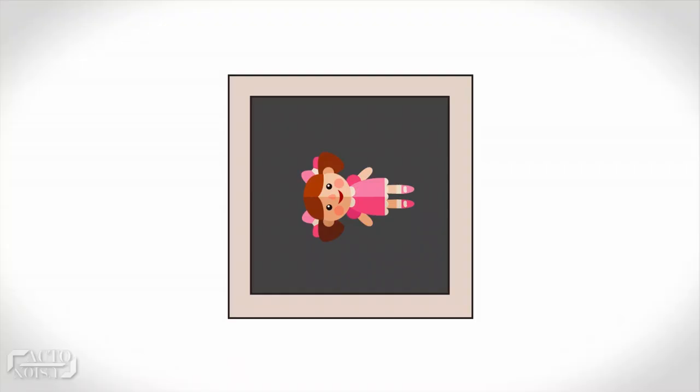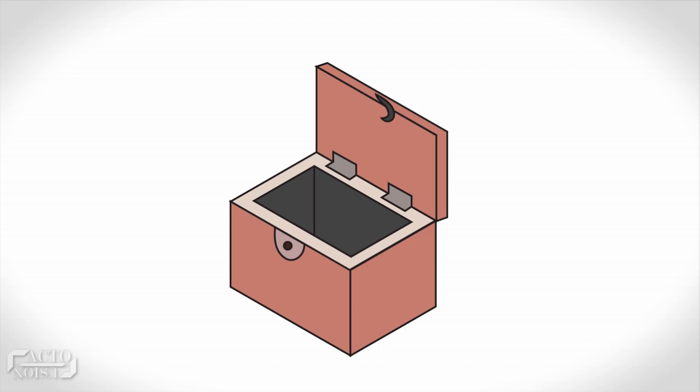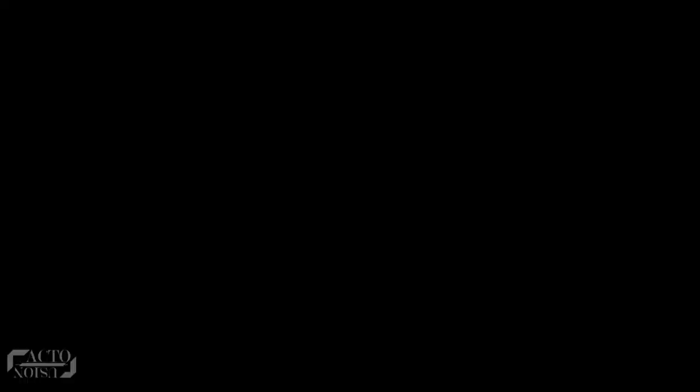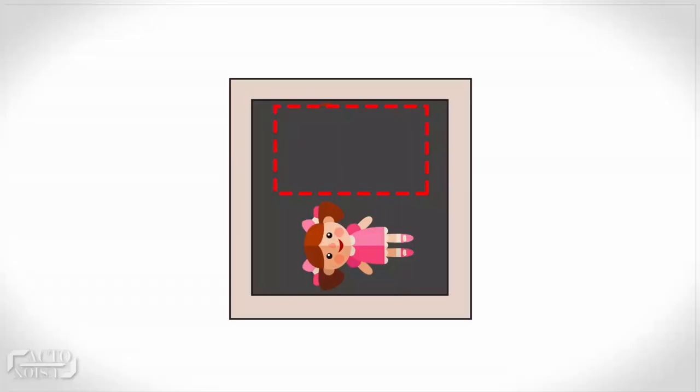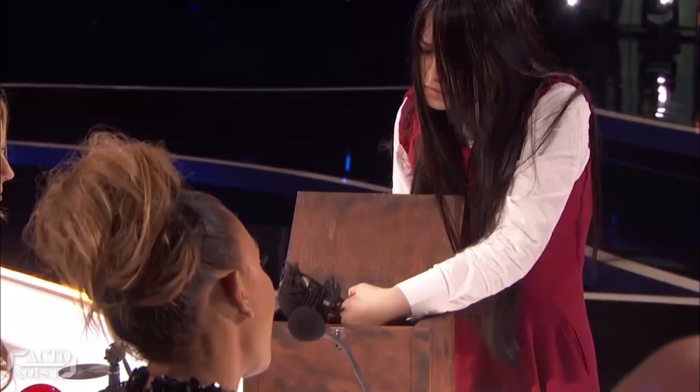The box is spring-loaded and remotely triggered to make it open. At first, Rihanna only showed the doll in the main compartment, while another doll was in the secret compartment. When the box opens, Rihanna puts her hand inside, and during this moment she switches the doll in the main compartment with the doll which had Mel's face on it, to make us believe in this scary illusion.